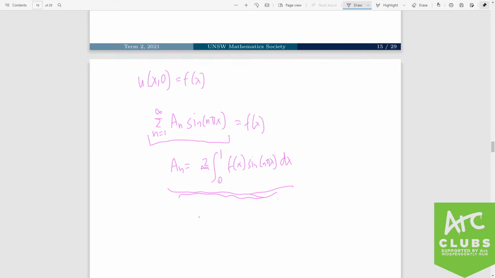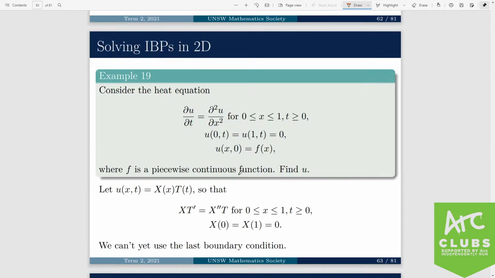Right, so that's the process of solving one of these partial differential equations. And it's a long process, but with a bit of practice, you can kind of do it without thinking. So you should probably just do it a few times, and then you should be good for the final exam, at least for this topic.